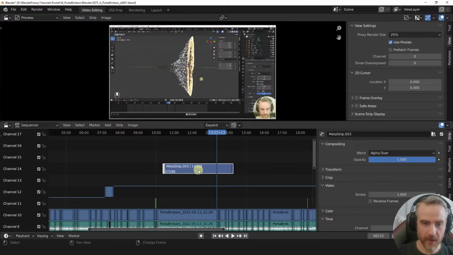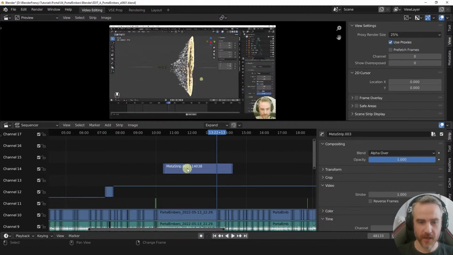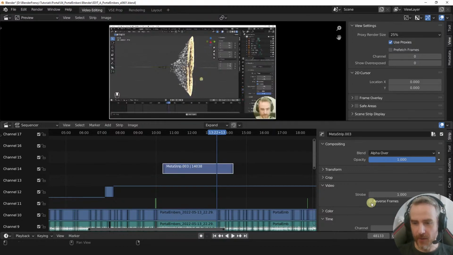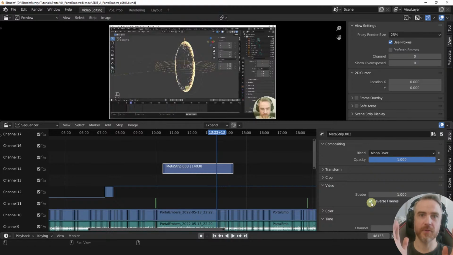If I press Alt-O to clear those offsets, this is just the content now. And then I click reverse frames. It's only going to reverse what I have in the meta strip, which is that container. It's not all that intuitive, and if you don't know what's happening there, then calculations like speed control and reverse frames could be off. So I don't know if that answers your question, but that is something that a lot of people using Blender don't know.